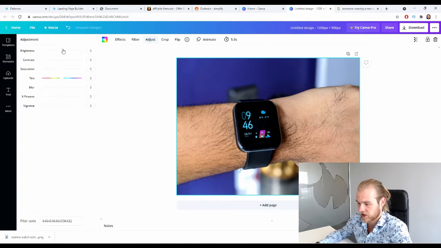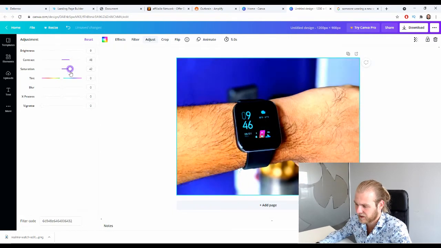For now, I'm going to use the adjust buttons and see what I can make of this image. With the adjust buttons, I usually just play around with them a little bit, okay? Until I feel like, okay, this is the best I can make it. All right. Now that starts to pop a little bit more. Cool, I like it.